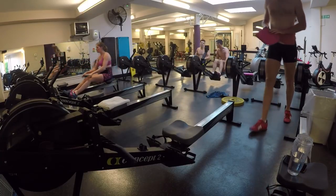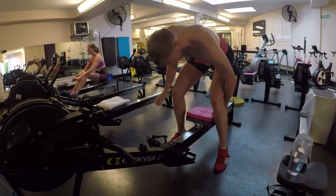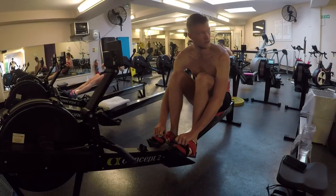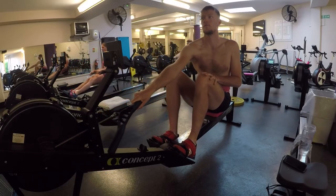And welcome back to another Erg Thoughts with Cam Buchan. Just as we're preparing the ergs, we'll get my seat pad all sorted, making sure it's in the right position. Go for a little drink. Oh, no. Now time for shoes. So as you can tell from the title, another Erg Thoughts about the technique.